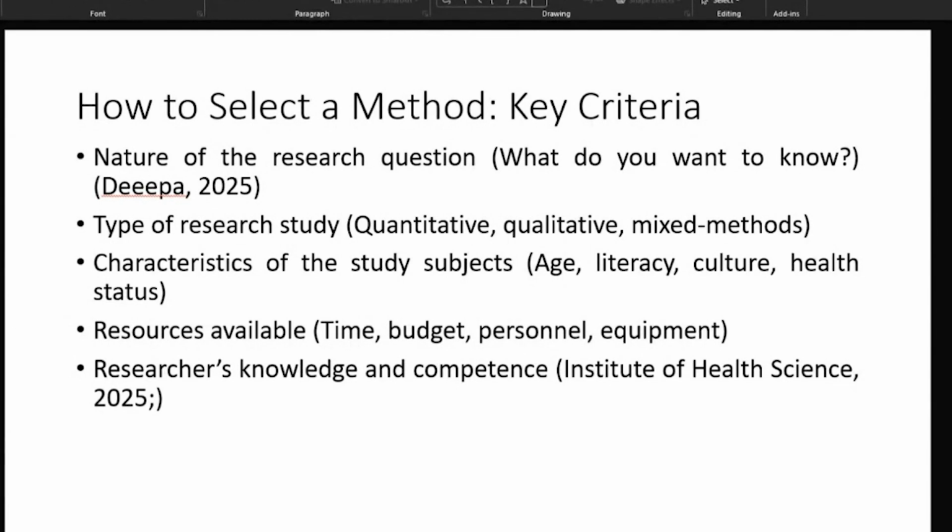If you're not knowledgeable, you can go back and study so as to get the knowledge about that and be highly competent before you venture into it. So your knowledge is important. And if you discover you have shorter time and you don't have knowledge about it, you look around and see which method you can use that will still help you arrive at the end point that you want to get. So that is that.